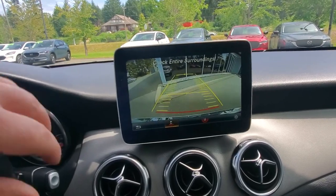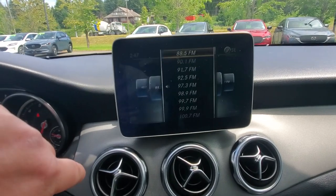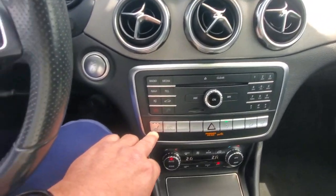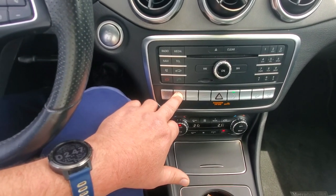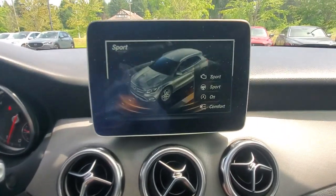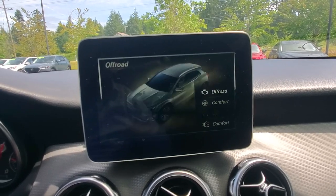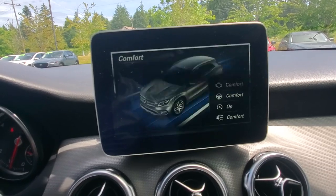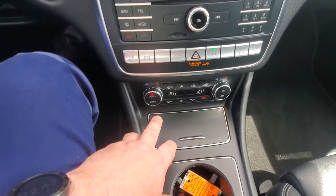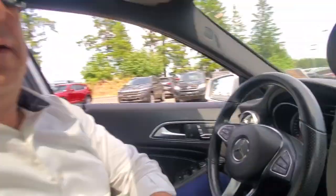When you put it into reverse, the backup camera shows you what's behind you, and when you turn the wheel it shows where the car is going to go. There's navigation, Bluetooth, a CD player, and heated seats. This button switches between comfort and drive modes — Dynamic Select gives you sport, individual adjustments, off-road, comfort, and eco modes. Down below you've got idle stop, hill descent control, dual zone climate control, and lots of cup holders. Very fast, fun, and easy to park.